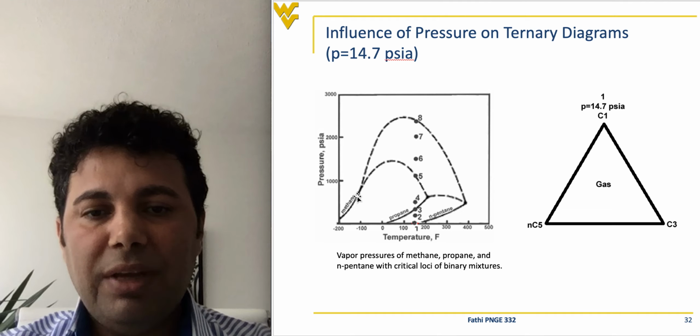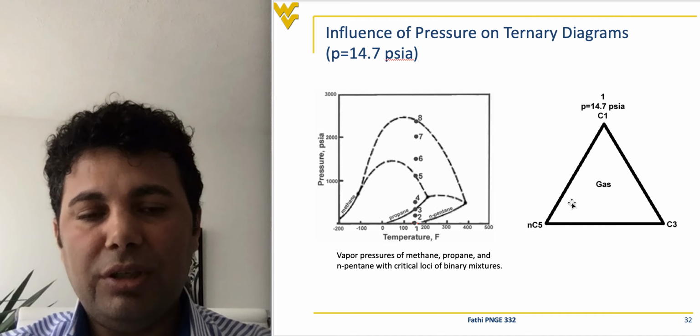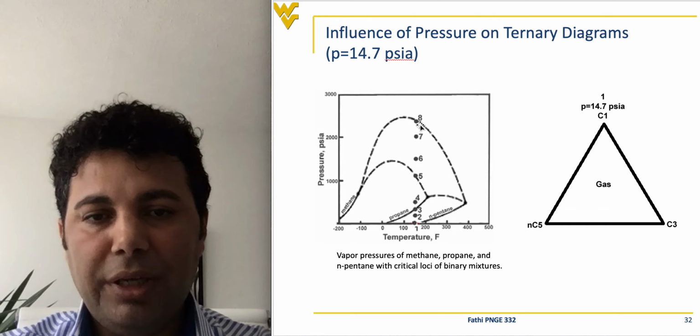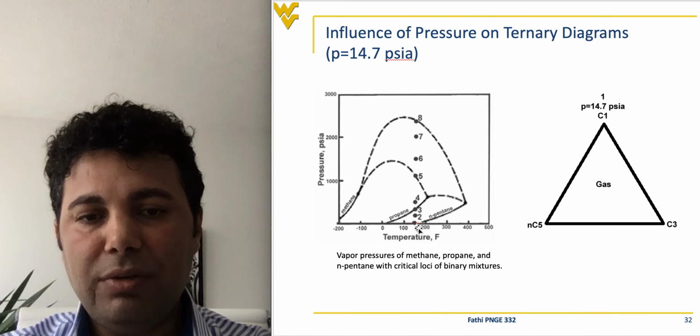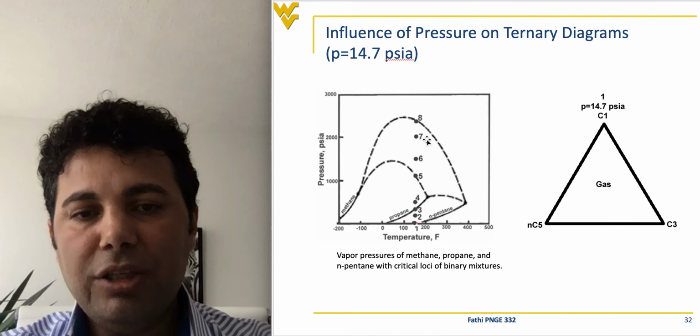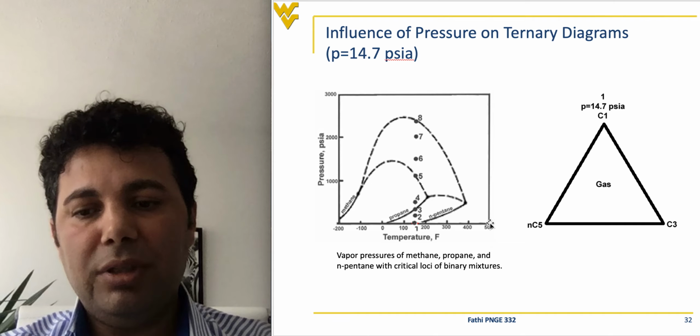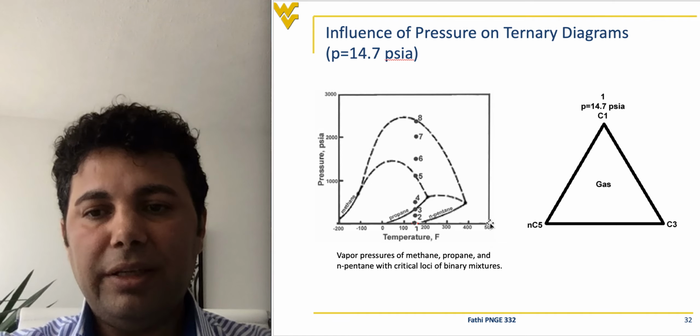In this example, we have a mixture of methane, propane, and N-pentane. So we have a mixture of 3 components. Therefore, we should choose the ternary diagrams. And then we are going to change the temperature from point 1 and go all the way to point 8. Or we start from the pressure of 1, then go all the way to 8. And at every one of these locations, we want to know how the ternary diagram will look. So this will be the discussion of the next part.